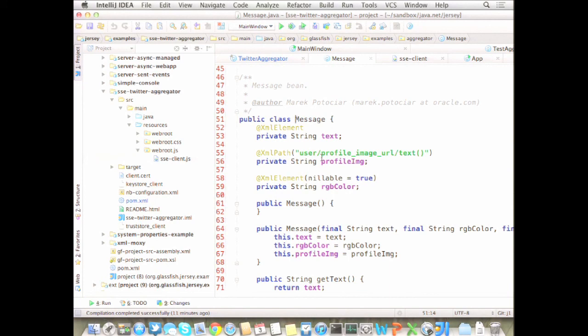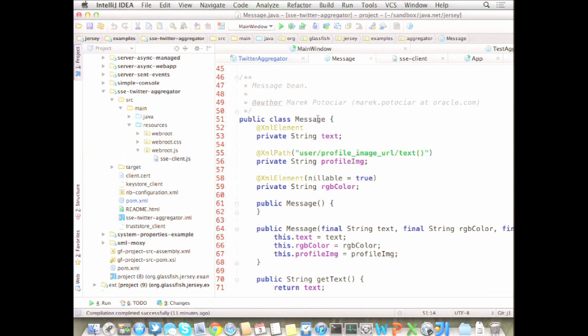One cool thing about MOXy, for instance, is that as you saw, these large chunks of data were coming from Twitter, and I was only interested in getting the text and the profile image, which was nested somewhere inside.